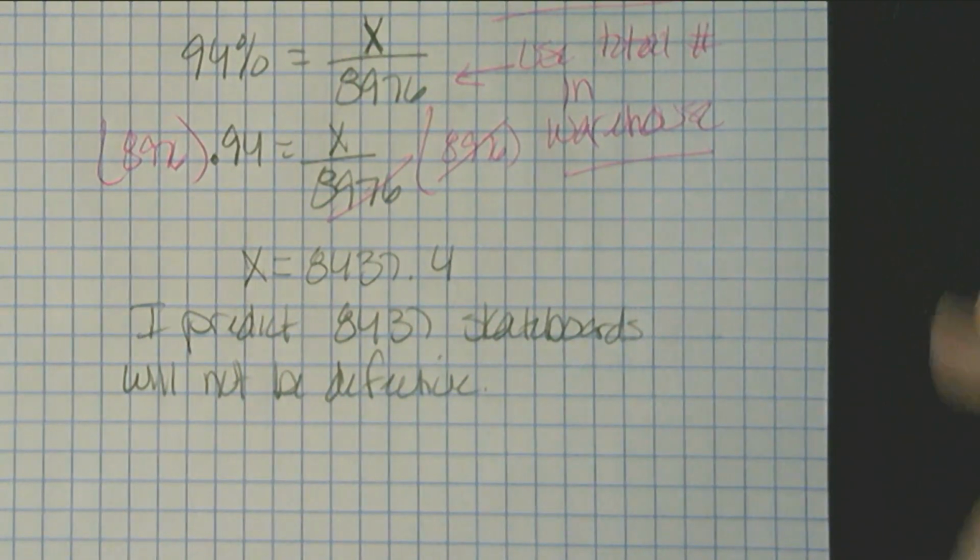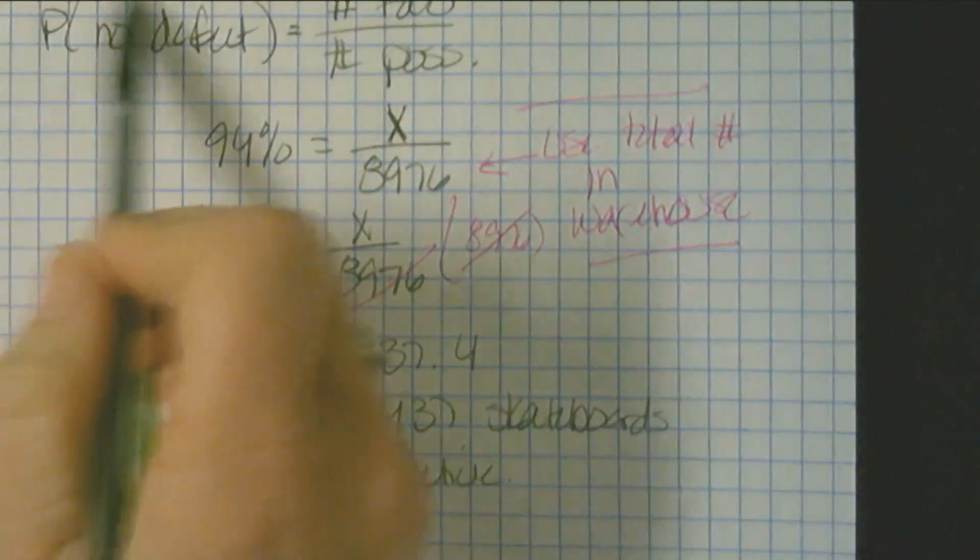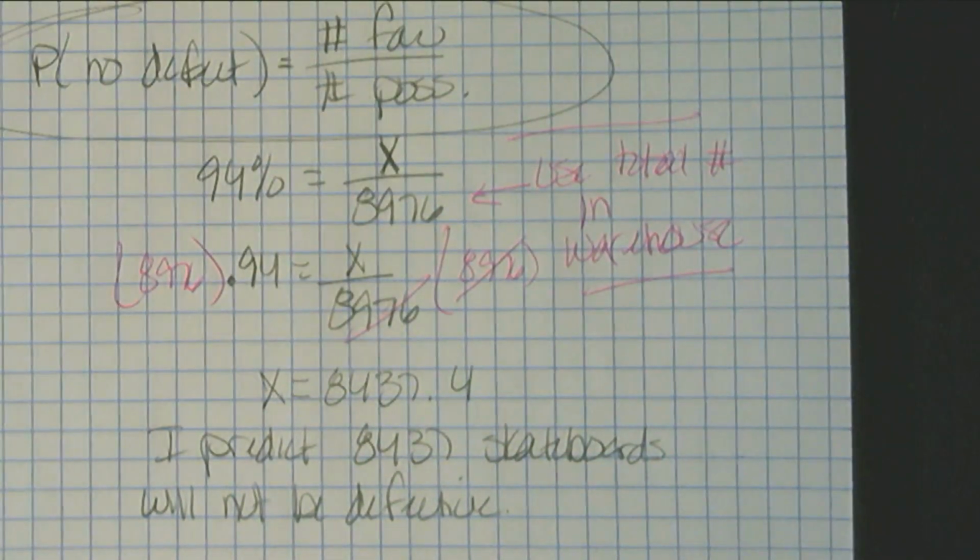All right, so the key to this is starting with that formula, both when you're finding the probability of something and when you're using the probability. When you're finding the probability, you know the number of favorable, you know the number possible. When you're using the probability, you know the number of possible, you know the probability, you just don't know the number of favorable. There is your unknown. Are you guys cool with this? Okie dokie. You guys are good to go.